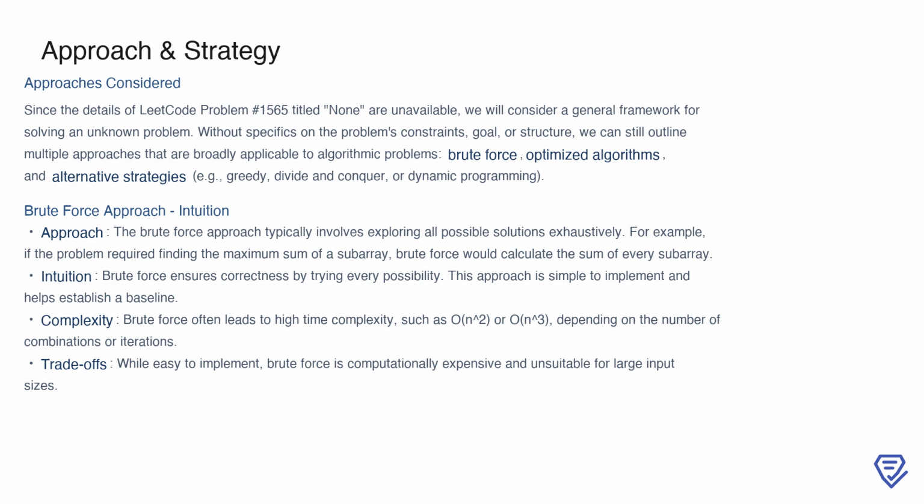For example, if the task were to find the maximum sum of a subarray, brute force would calculate the sum of every possible subarray. While this guarantees correctness, it comes with significant computational costs, often resulting in time complexities like O(n squared), or even O(n cubed), depending on the problem. While easy to implement, brute force is impractical for large input sizes due to its inefficiency. However, it can serve as a useful baseline before moving on to more sophisticated methods.